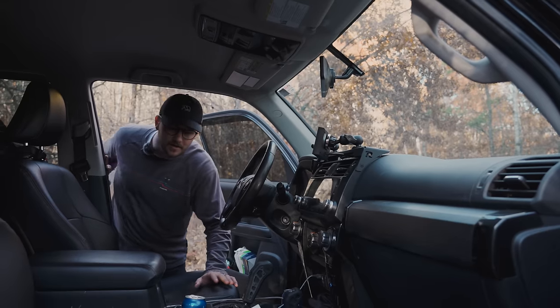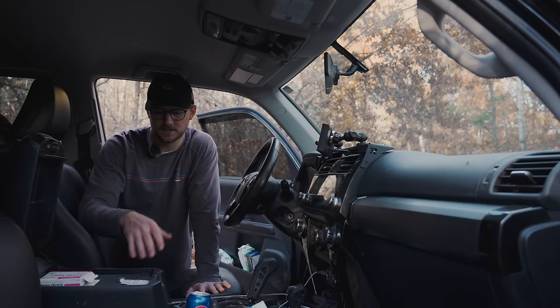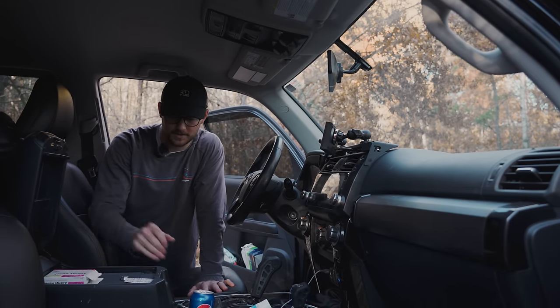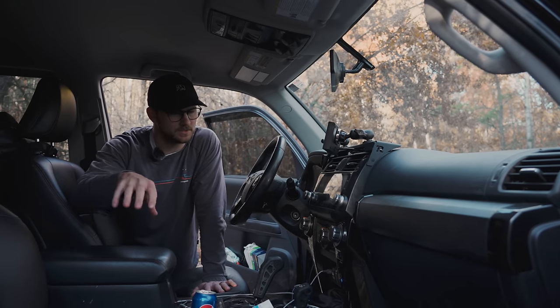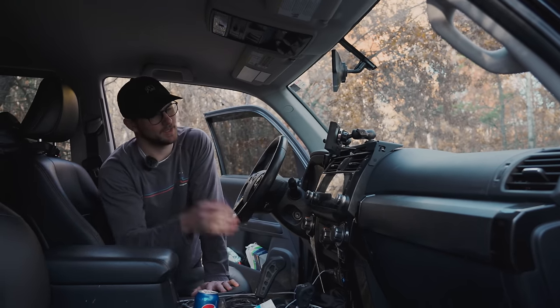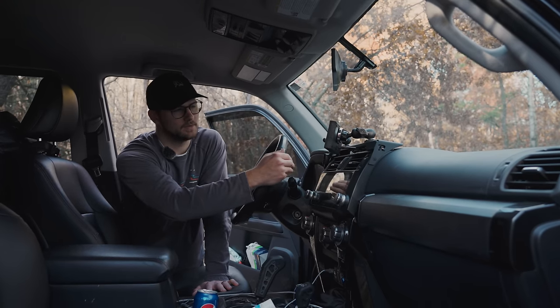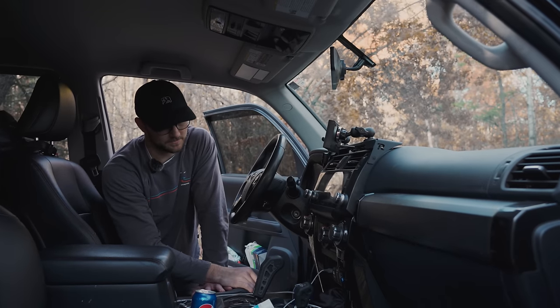All right, so I've done a fair amount of stuff to the interior. I have a center console box, which is a safe, it runs on a key. You've maybe seen that video before, but it's called, I think, Strongbox or Boss Strongbox. In addition to the console upgrade, I have my Dasaita head unit. I've got the Rago Fabrication dash mount. I've got this ScanGauge 3. I did the Teton Workshop shifter knobs.